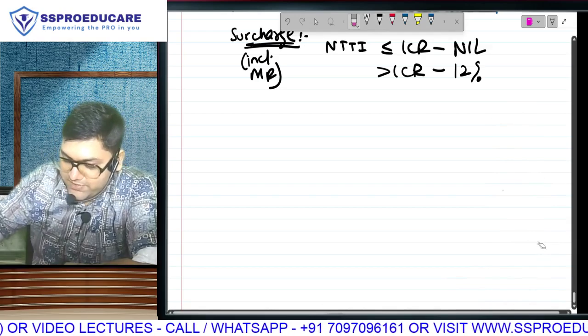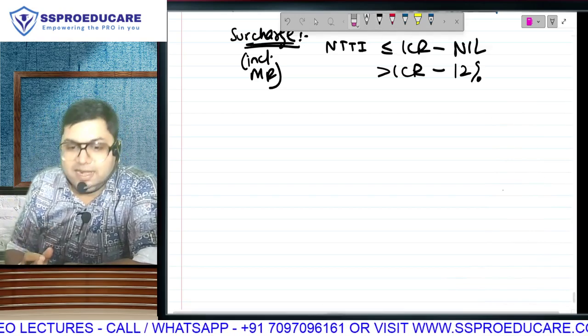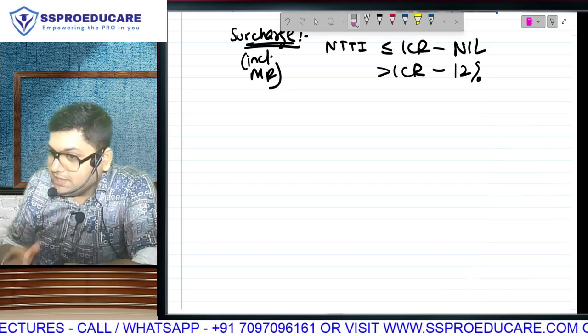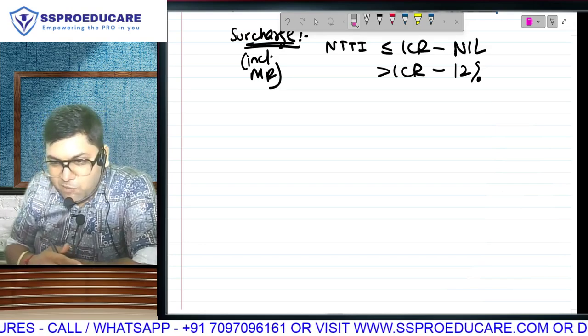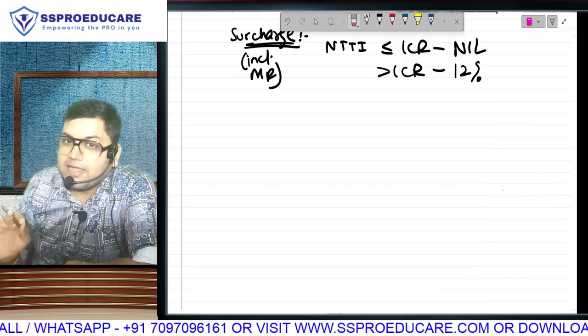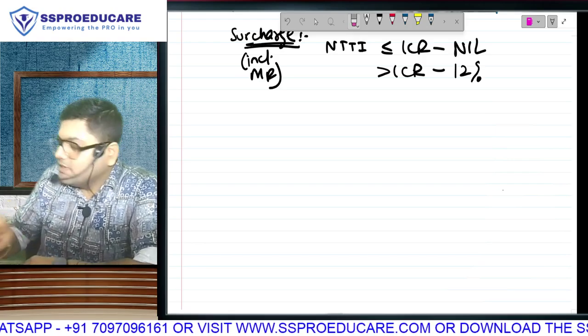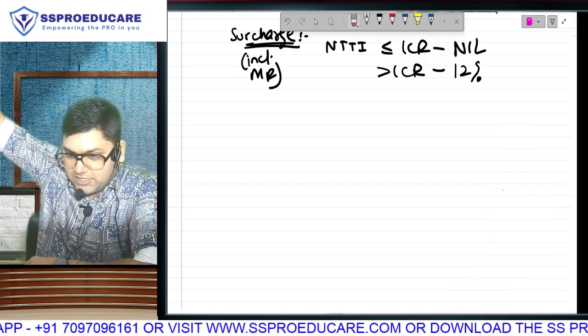This is just the beginning of the syllabus. I have not taught you the surcharge of all the assessees. Once I am done with old regime and new regime, I will do the chapters on minimum alternate tax and alternate minimum tax. There is some surcharge in those chapters also. Then I will give you one task: on a blank paper, write all the surcharges of income tax law and show it to me.